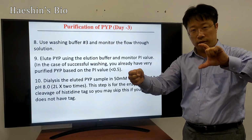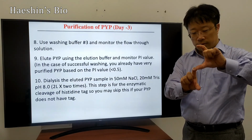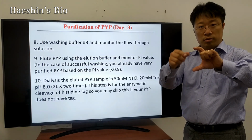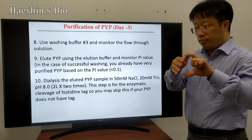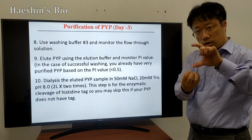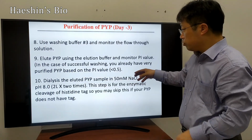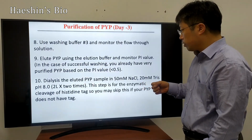So still you have to collect fractions, preparing several tubes, and then you get tube number 1 and number 2, number 3. Probably the first several tubes don't have any target protein because you just started adding the elution buffer. But finally, the elution buffer goes through this column, and then PYP, the target protein, comes out. So you still have to monitor the purity index in this case. So anyway, you collect the fractions with high purity index, and then you take it.